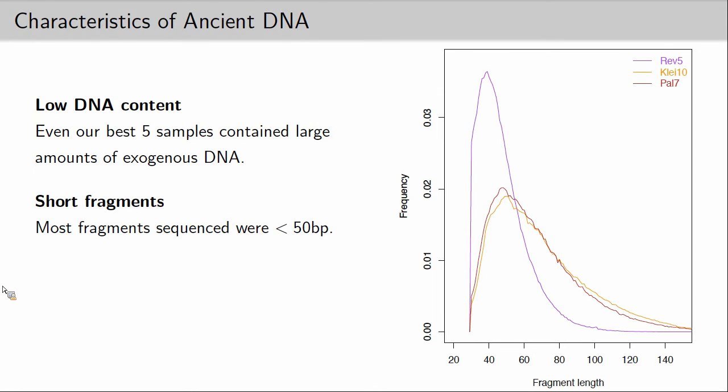And so even if you invest kind of a lot in having 2 × 150 base pairs or something, you're anyway just getting something around 40 base pairs per read. Okay. As a result of that, the later samples were just sequenced with single end 100 base pair reads because it wouldn't make much of a difference.